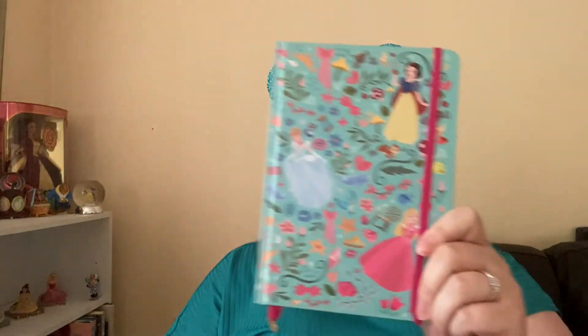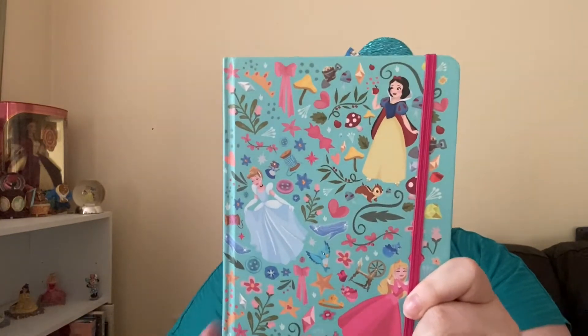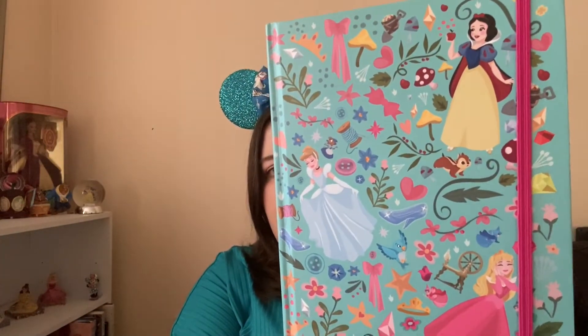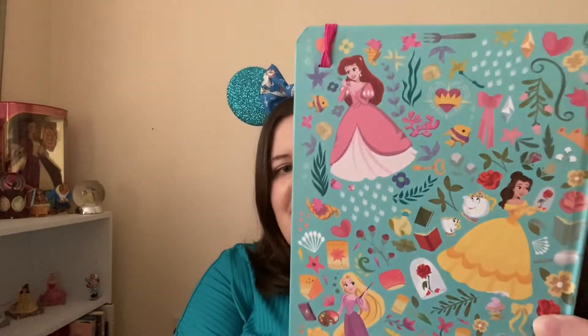And then some mints. Then I have a notebook — I'm always kind of writing bits and bobs, like lists and stuff. And of course if I'm writing stuff and I need stationery, it might as well be Disney stationery. So this is the notepad I use at the moment. As you can see it's got Cinderella, Snow White and Aurora on that side, then on the back it has Rapunzel, Belle and Ariel. I got that in TK Maxx maybe a year or so ago. It also has these little chipmunks that kind of look like Chip and Dale. That's my notepad.